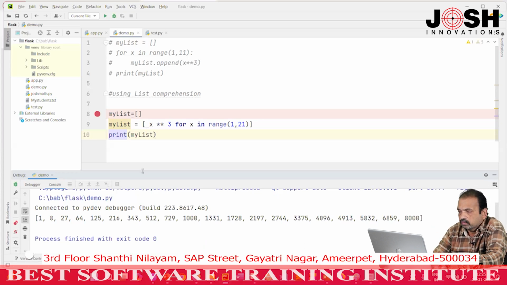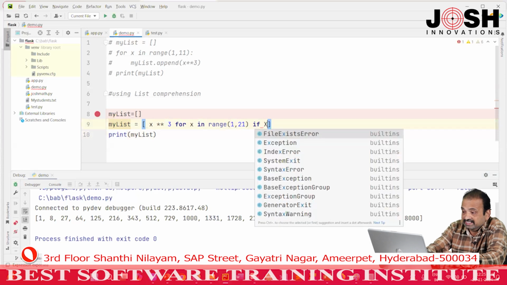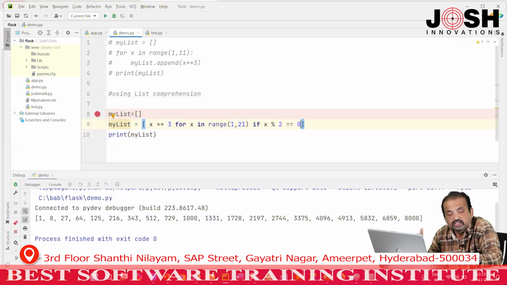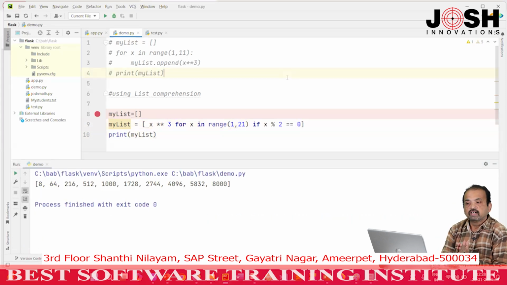So what will you do? For the optional syntax, here I will add one condition: if this item x, x modulus 2 double equals 0. Now only even numbers, if this condition is true for every item in this list. We filter by using this syntax.